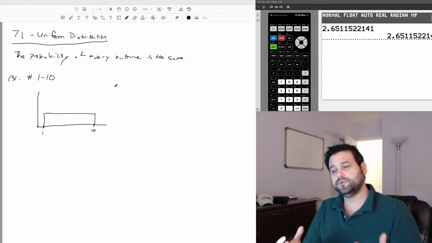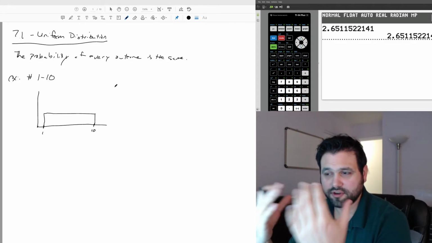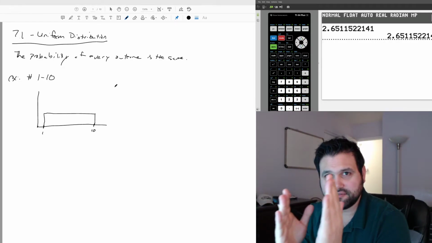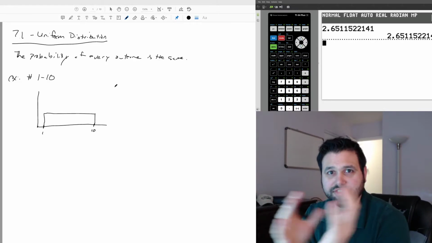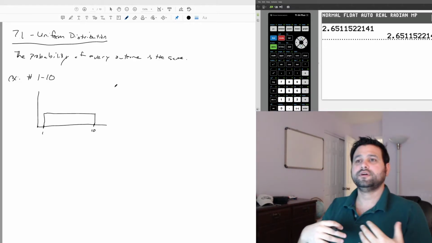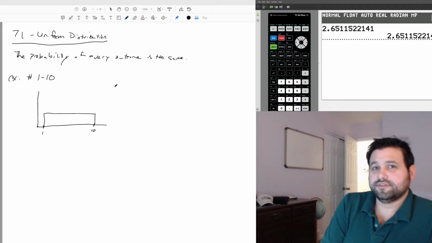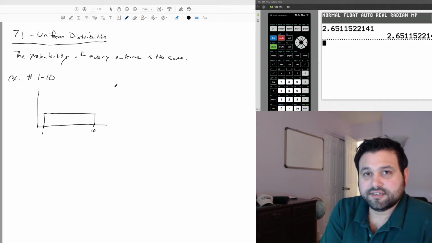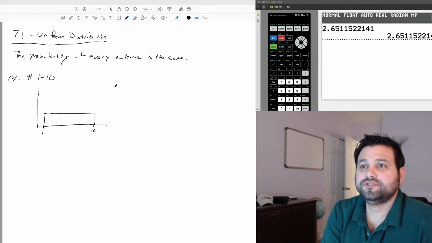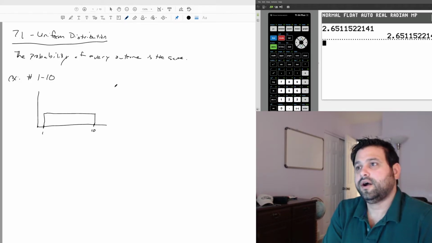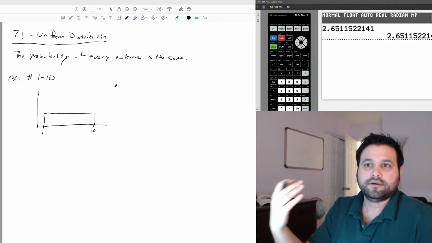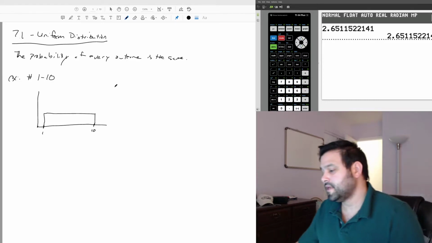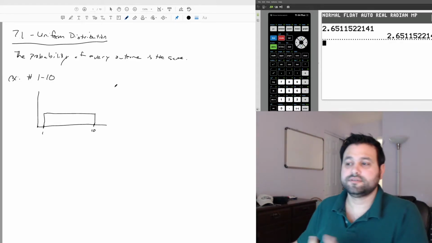So what we do in statistics is we don't look for the probability of one individual number. We look for the probability of an interval, a range of numbers. If I were to represent that situation and say, you don't have to guess a number, you can guess between two numbers, so you could say, I think the number is between 2 and 3, then you would be correct. So that's the idea with continuous probability.